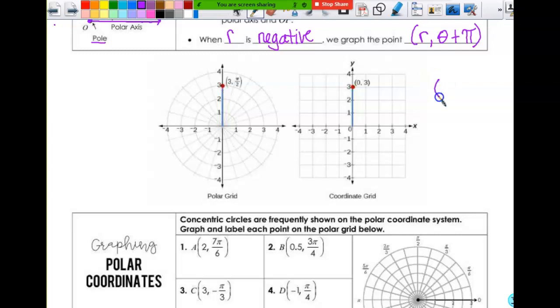All right, so let's look at another point. Let's look at the point 2, 2. Okay, that's a super easy one to graph in the rectangular coordinate system, right? I can go to 2, 2, boom. Should be like super easy for us. And then we know, because we've been graphing forever, I go to the right 2, and I go up 2, right? If I connect the origin to that point, I make a little right triangle. What kind of right triangle is that?